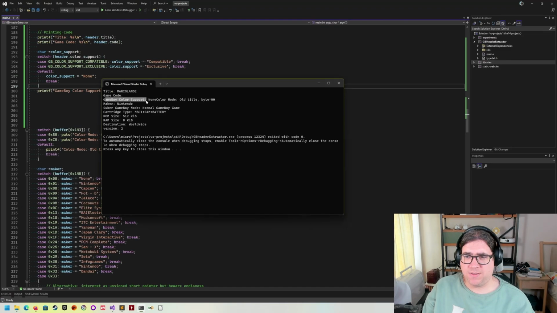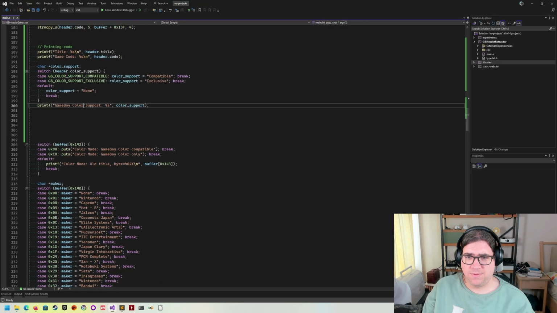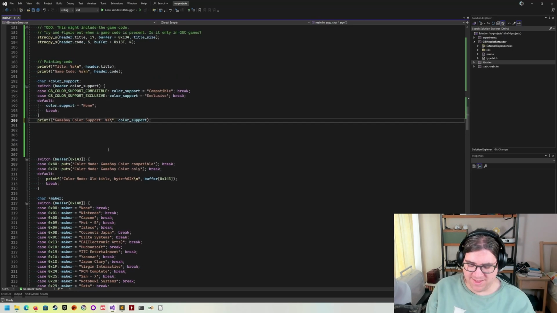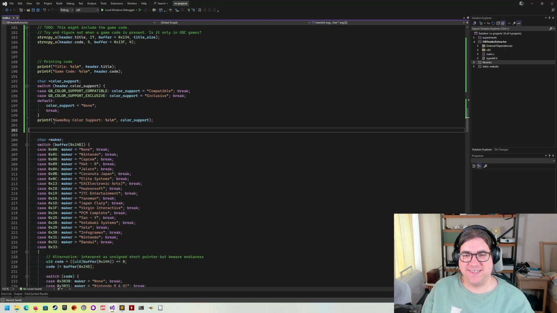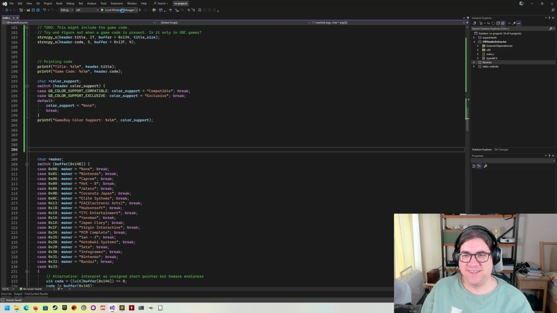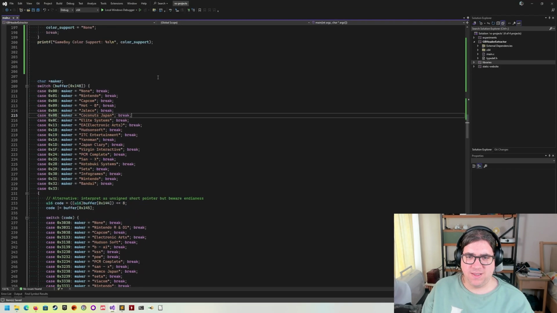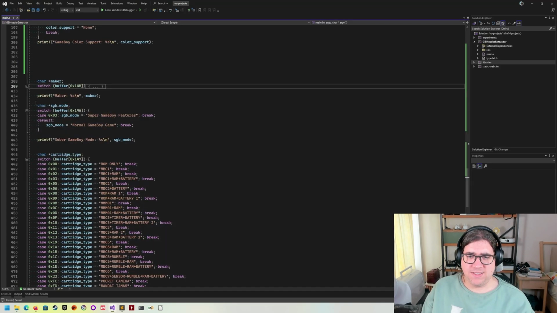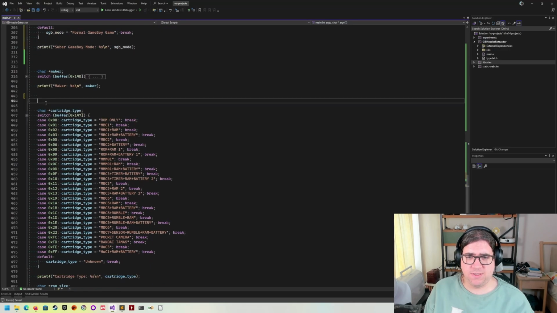Okay, Game Boy Color support. Whoops. Right. Should have added a new line and deleted the old printing. Okay. There we go. Game Boy Color support: none. Perfect. Okay, I didn't do anything with the maker stuff yet, but we have the Super Game Boy modes, which we can print out.